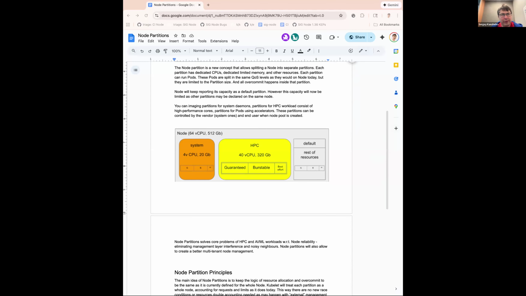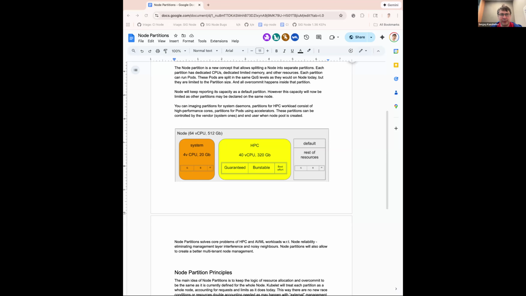And moreover, I feel like many non-advanced scenarios may be easily satisfied by these partitions. Let's say we implement the partitions for system. Instead of calling it system reserved and building the whole infrastructure around reserved, we just say partition name. The system partition may be applicable to the whole node, so then system workloads will simply schedule on the whole node, or the same partition can be applied to a subset of nodes. In any case, we will get properly functioning system daemon sets, and it's all working.